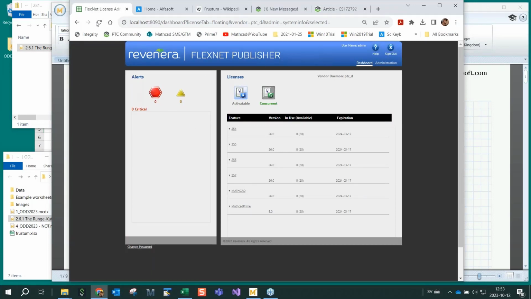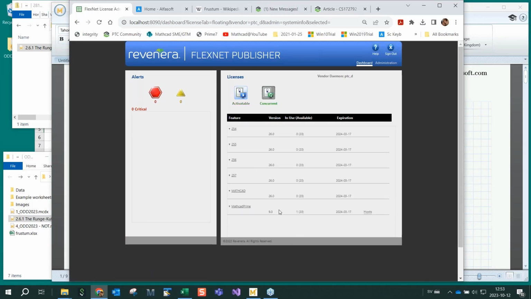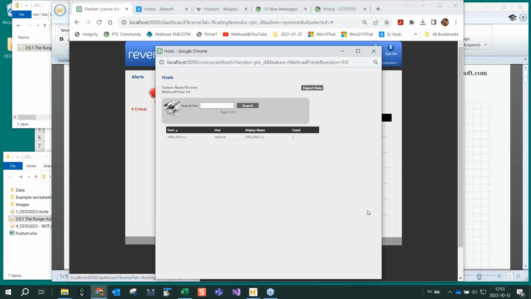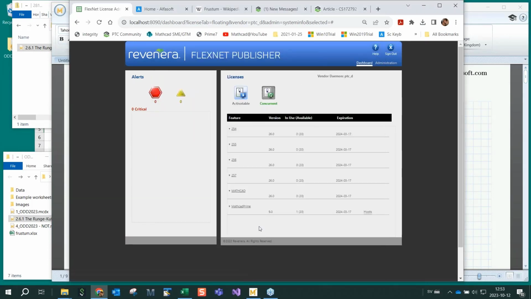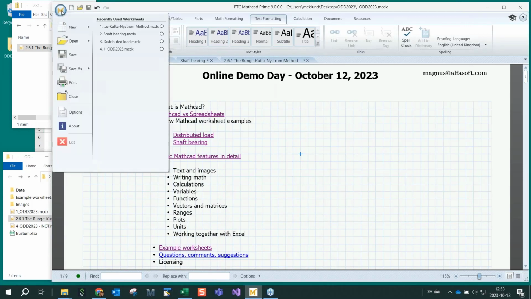So it looks like this. You can see in this case how many users: it's one user using, that's me. There's also a bit of a workaround on that one if that's enabled by the IT admin, and that is a borrow function, right? Yes, so if you're allowed to, you can go here.